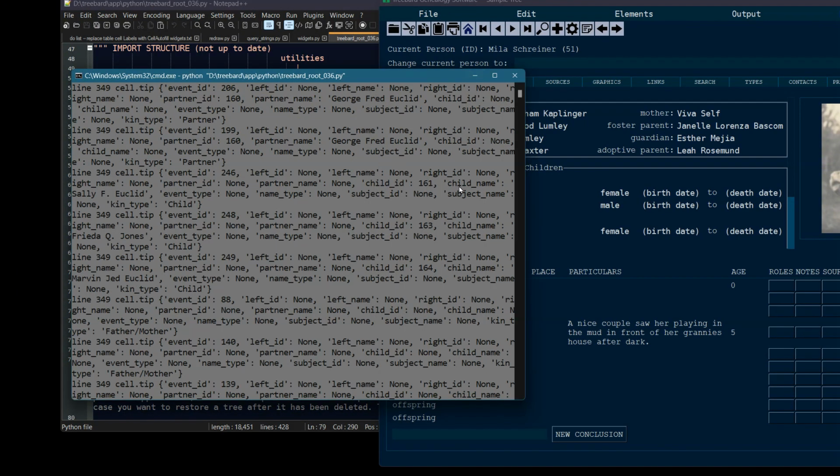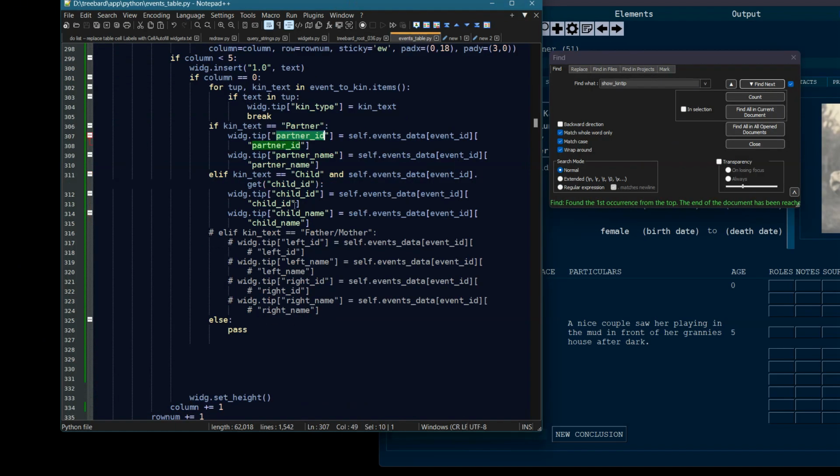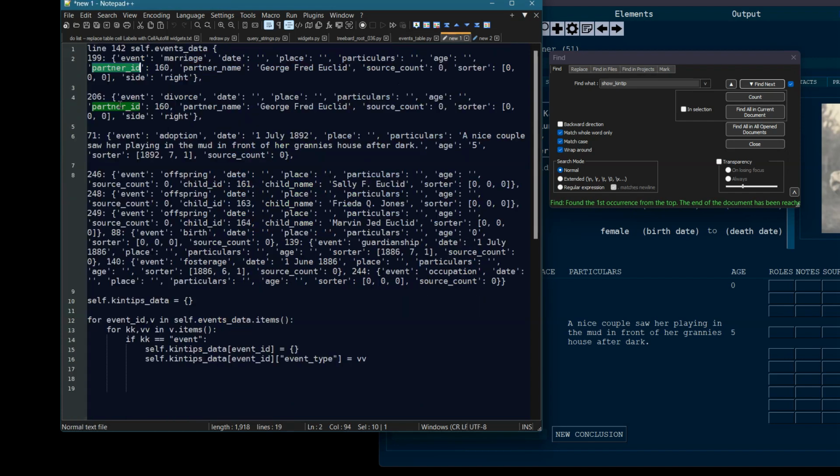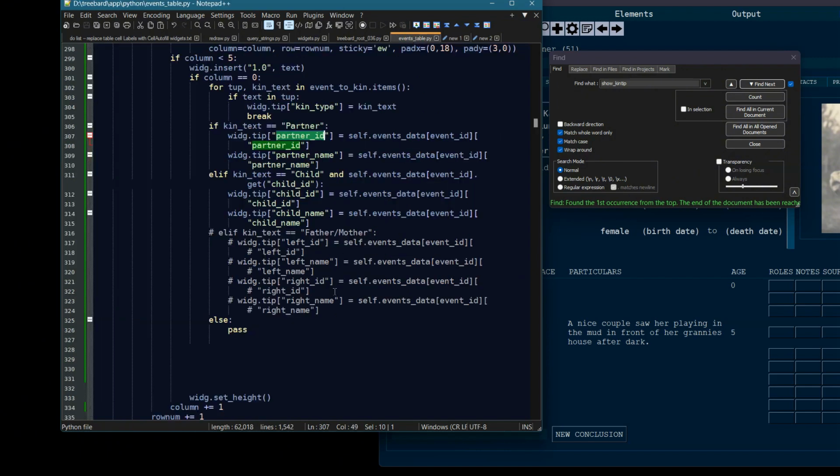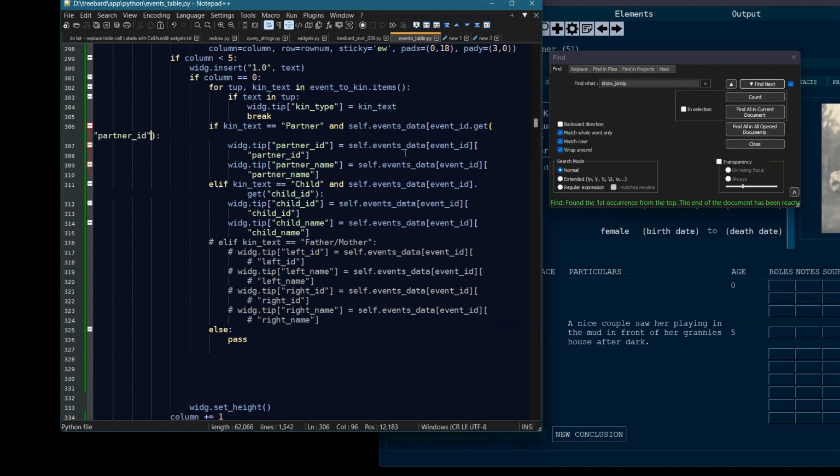Look what happened. The reason I did that was because it was objecting to the fact that there's no partner ID down here and there's no child ID up here. So we want to go a little further than that. That will prevent an error without me having to sit around and think all day.